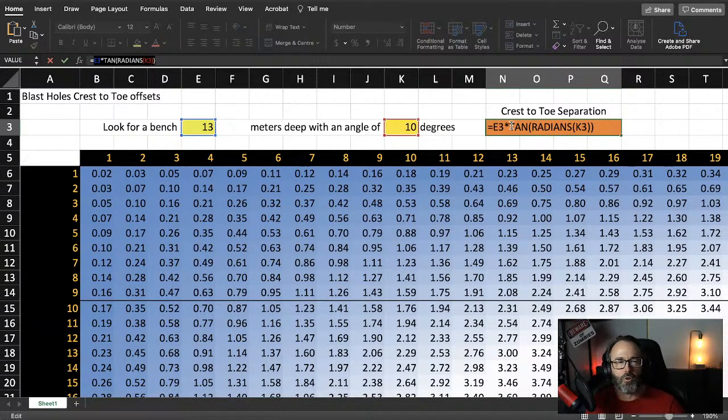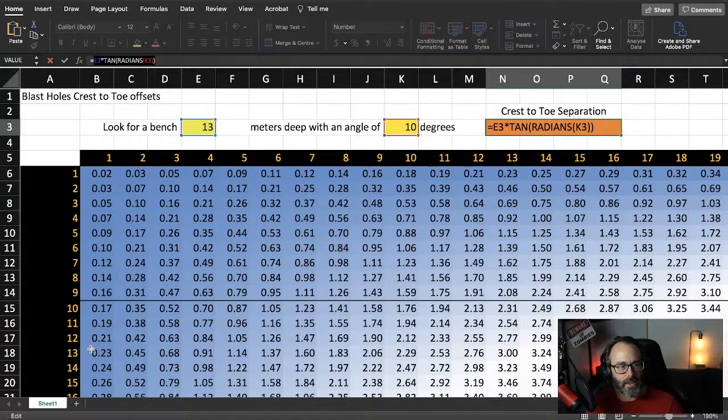I'm sure many engineers already know this. It's simple geometry. Most of blasting is simple geometry. We're just looking at a length and an angle, converting that angle into radians, and then applying a tan onto it, and then we get this separation from collar to toe.